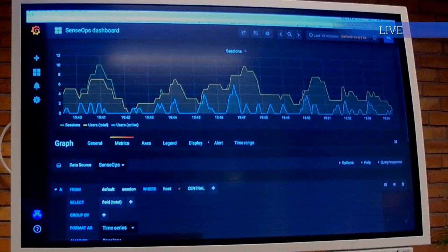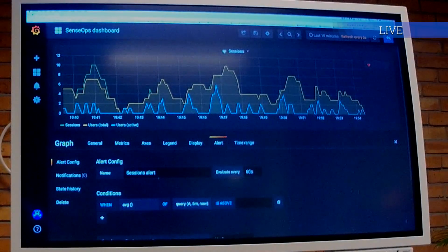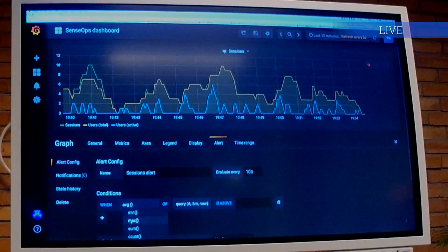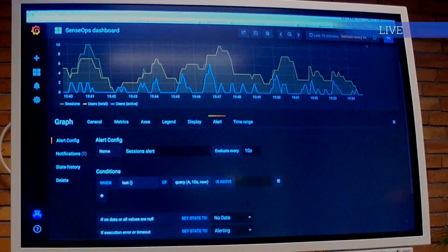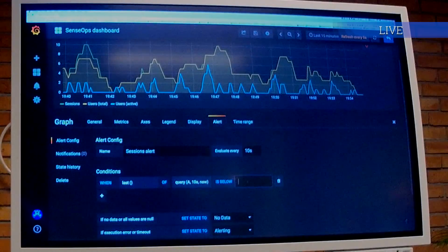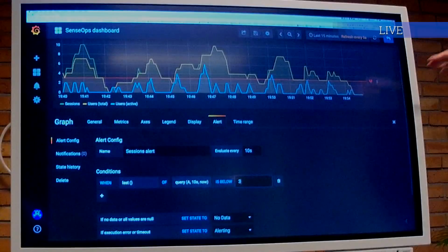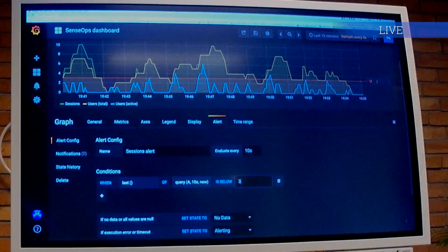And we will then go into alerts here. We're going to create an alert. And it's going to be something we evaluate every, I don't know, 10 seconds. And saying that the last value, of every 10-second interval, should be, I don't know, just make sure that it triggers right away. I don't know, 2. No, 3. So now we get a visual indication here that if the value is between 0 and 3, this should alert.